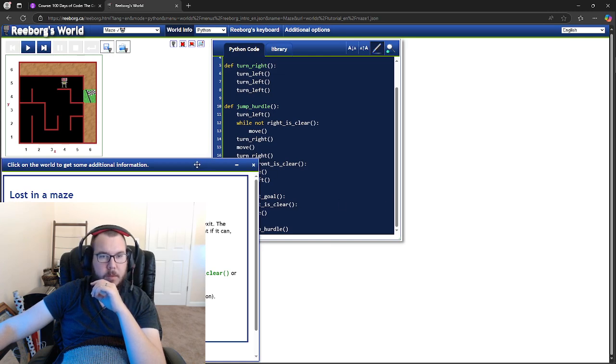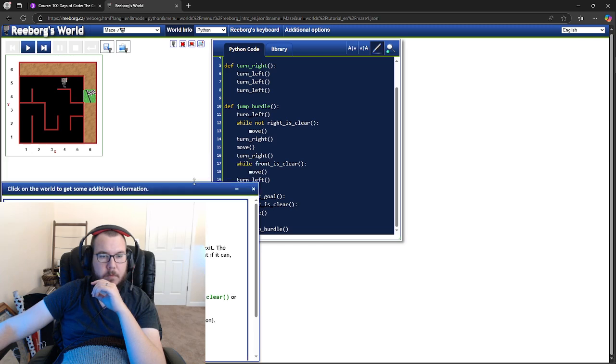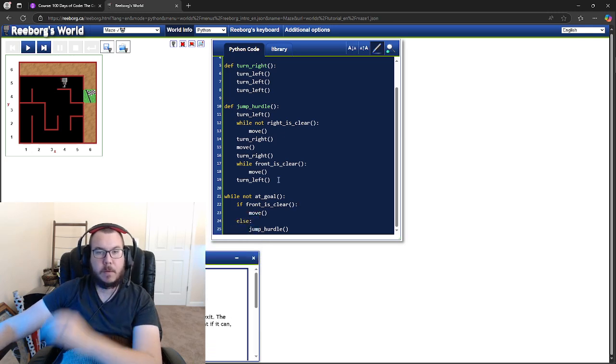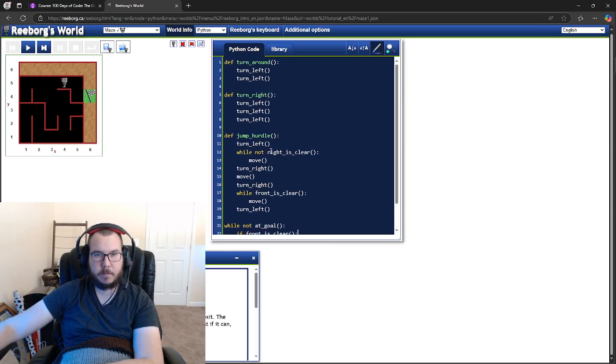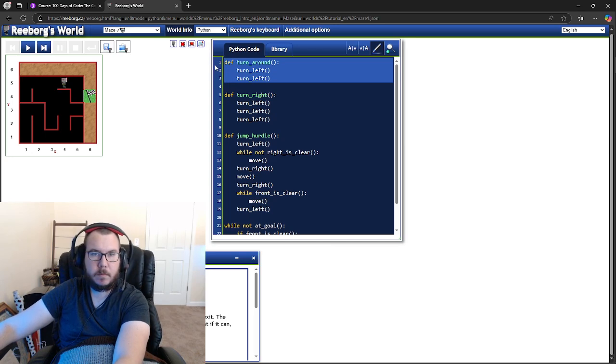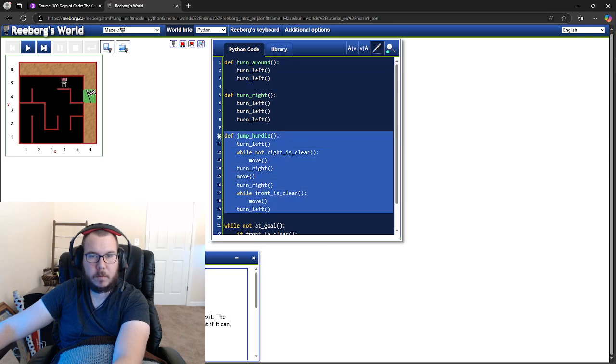So what we need is... yeah, we can get rid of this jump hurdle.